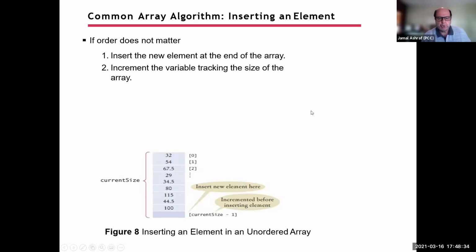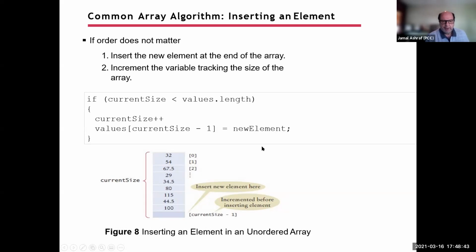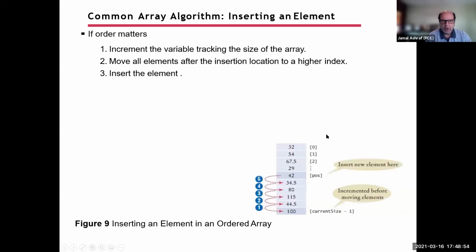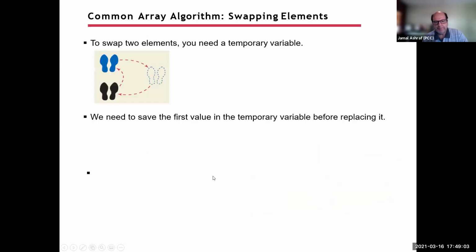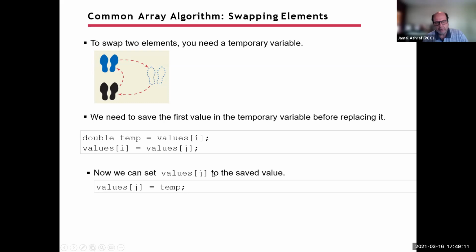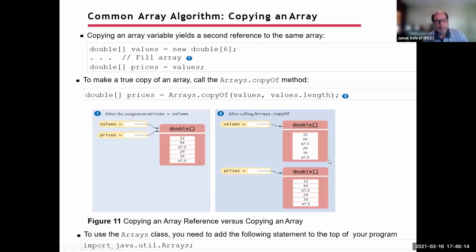Well, same thing with the insertion. If I have room, I'm going to insert it. If I don't have room, then I got to do something about it. So we have to check to be sure that my current size is less than my length before I add one element. If it's not, I cannot add any more elements. If it's sorted, I have to push everything back till I have room to put it there. If I want to swap, I have to put one in a temporary variable and swap it. You guys know about this already. So I'm going to put one of them in a temp, put the other one in there.